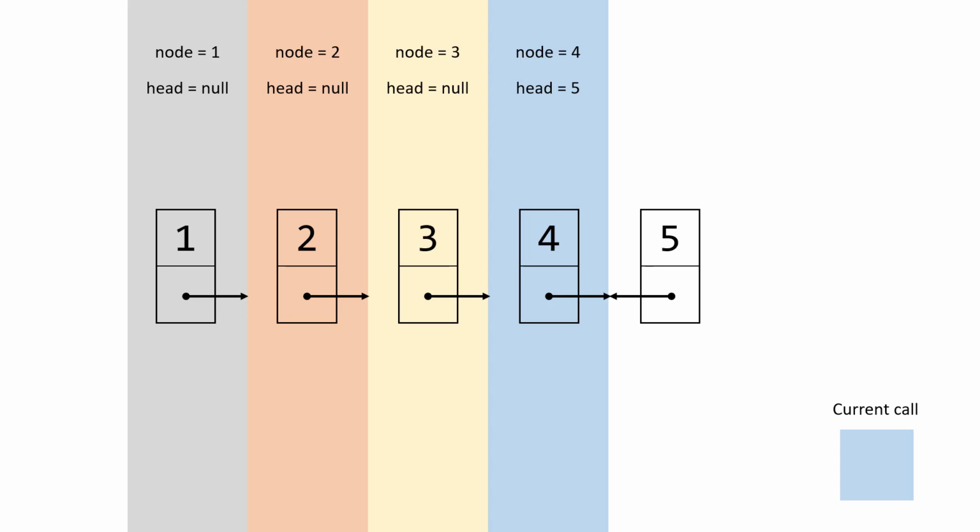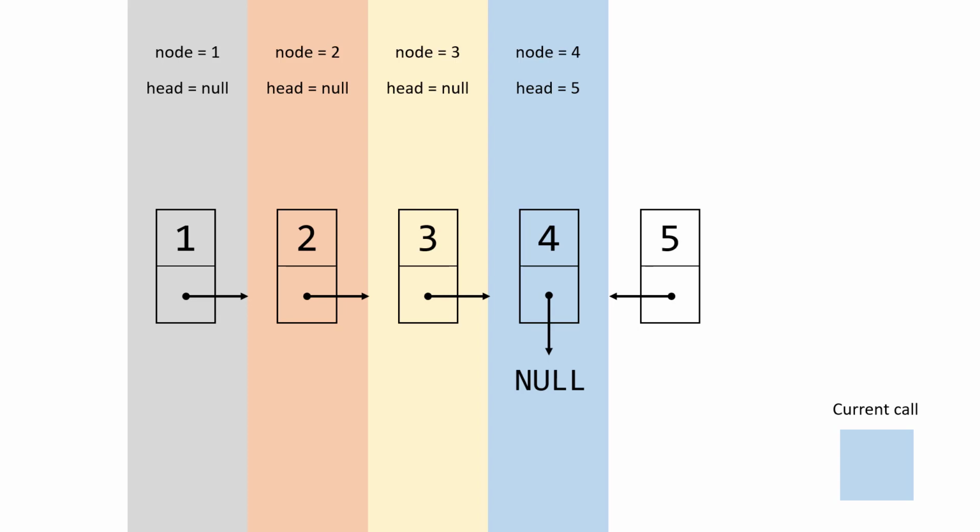But we don't want 4 to point to 5. We want essentially the end of the linked list to point to null. Since this is currently the end of the linked list because we're going to keep on going backwards, let's now point 4 to null by saying node.next equals null because node is 4 currently. So that would then point that to null. Great. And then this process repeats going through the backstack as we're going all the way back.